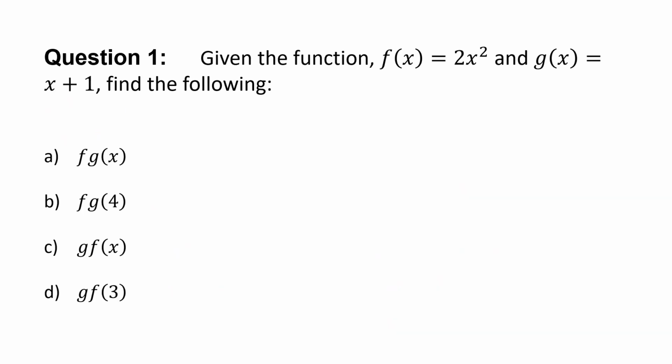Hopefully that made sense. So let's do a practice question. Here we have the following two functions. We have f of x equals 2x squared, and we have g of x is equal to x plus 1. So have a look at these questions. We have 2 which are going to be actually combining the functions, and then 2 which are going to be evaluating. So pause the video and come back when you want to run through the answers.